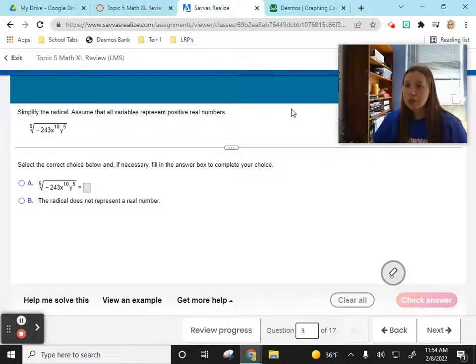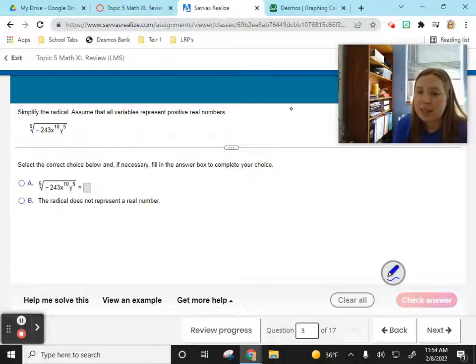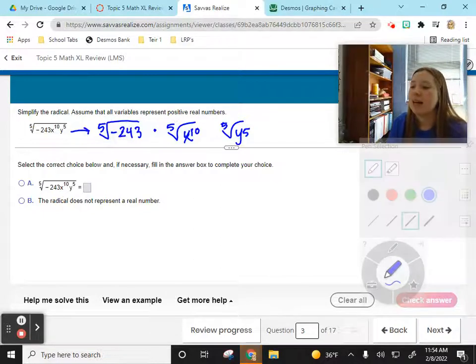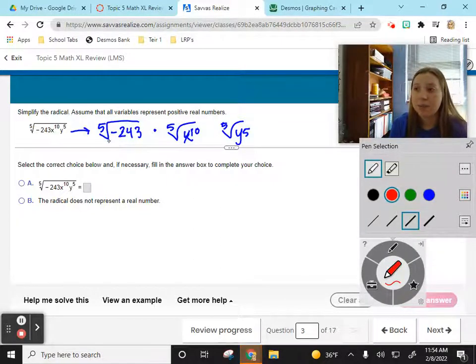All right, moving on to our next one, simplify the radical. I'm taking the fifth root. Oh, here's my -243, x to the 10th power, y to the 5th. In our notes, I had been splitting these up into three separate problems, one with just the number, and then one with each of my variables. So the fifth root of x to the 10th and the fifth root of y to the 5th. Lucky I chose that number. But I know that I could simplify this with my power card, or I just saw it on Desmos. The fifth root of -243 is -3.